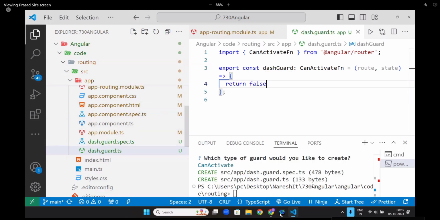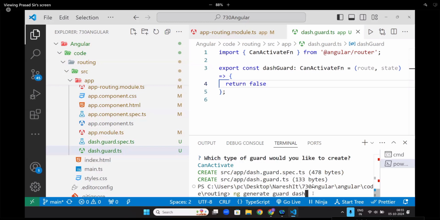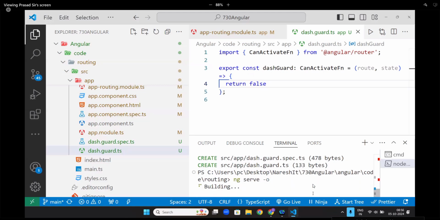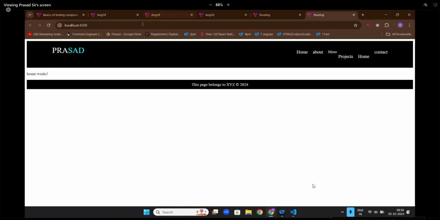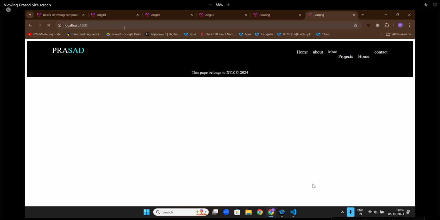If you run this particular application, ng serve dash o, now it's coming. But what if I write slash dashboard here? Is anything coming?